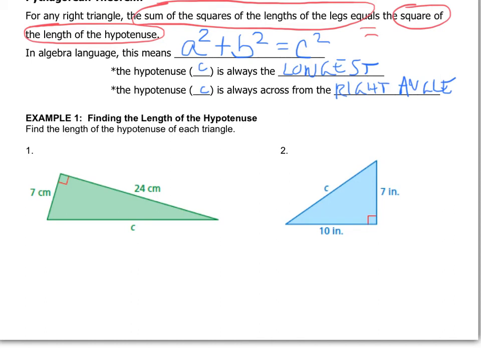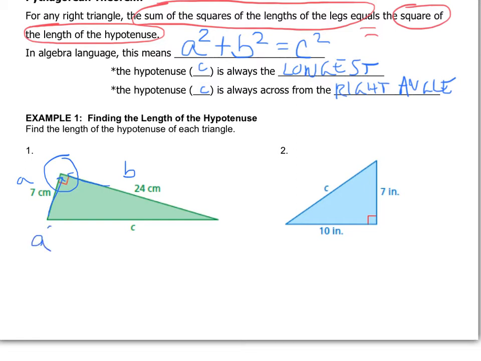So how do we go about using that in a problem to try to solve a missing side? Well, from the first triangle here in example 1, we know we have a right triangle because of the right angle box in the corner. We want to make sure we identify the sides that we have. The legs are the A and the B. They come together to form that right angle right here. They are also the ones that are adjacent to the right angle. The C is the one on the opposite side of the right angle, which is going to be the hypotenuse.